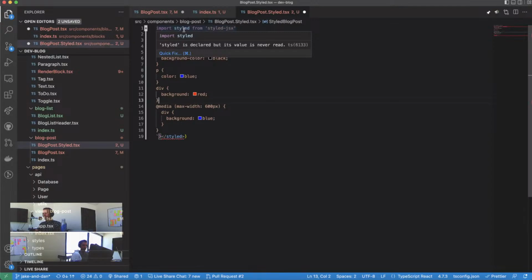Styled dot. It doesn't seem to recognize it.